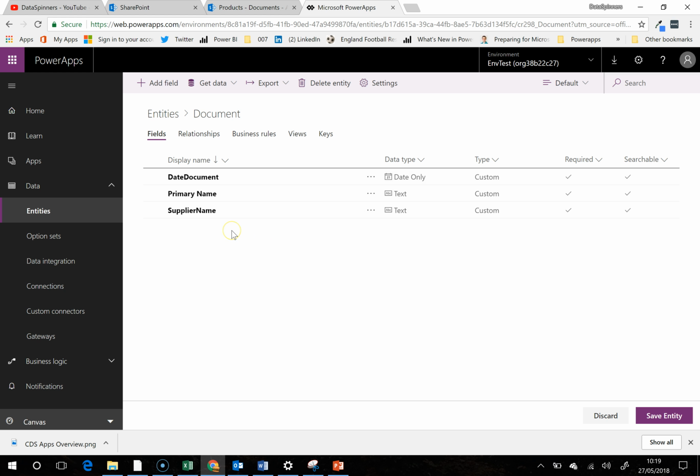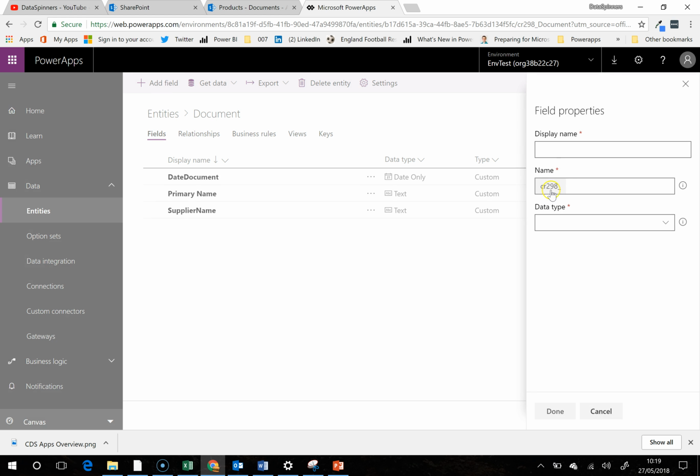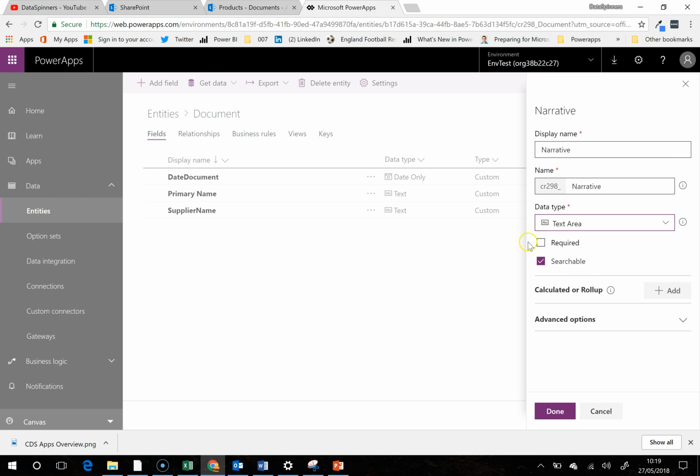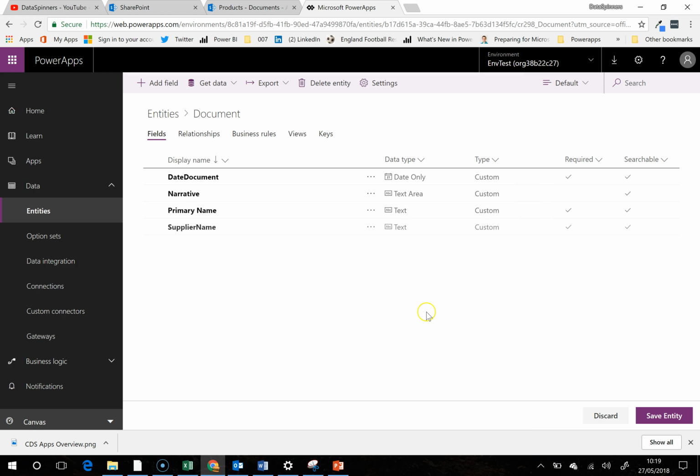I'm going to leave it for the moment, just keep it really, really simple. I think we need some kind of narrative field. Narrative. So data type, we call it a text area field. I don't think this is necessarily required.